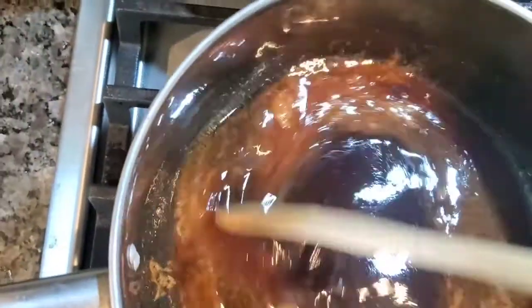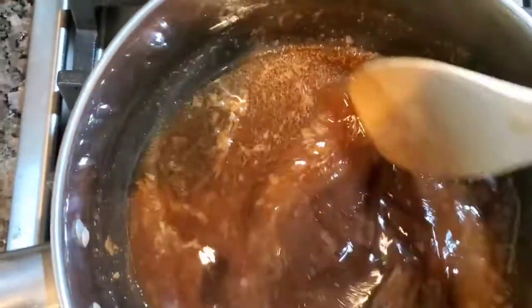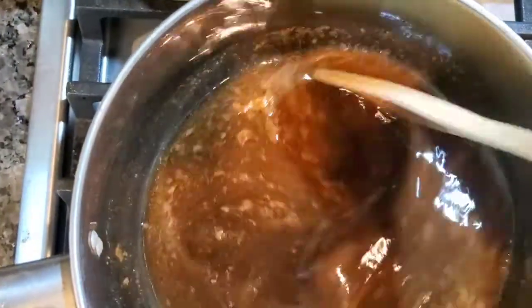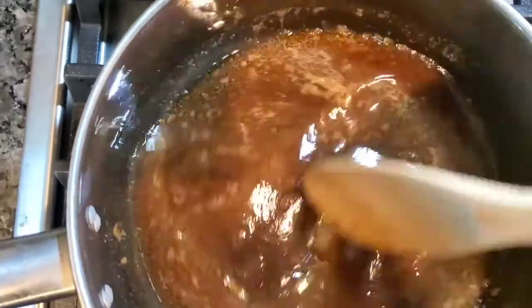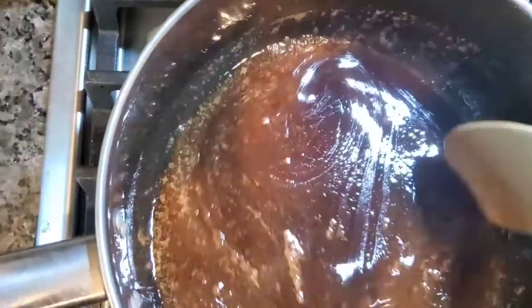Ooh. I got a lot of brown sugar and less white sugar because we have diabetics in the house. This isn't for them, it's for me, Mom, myself, and the kids. And that's why I made a lesser amount than Mama Ray Ray.